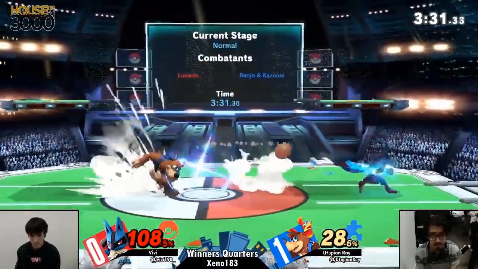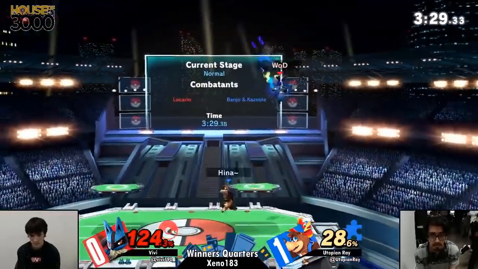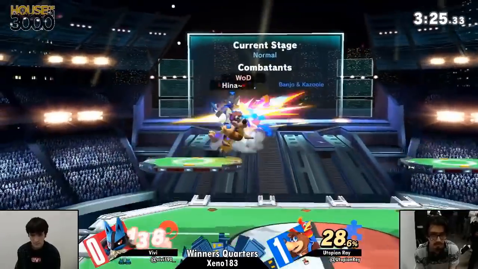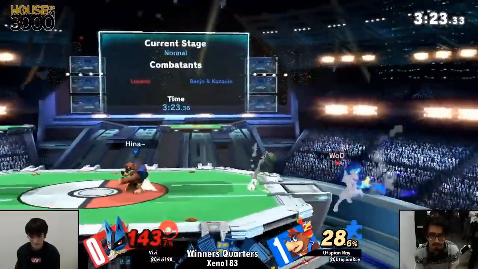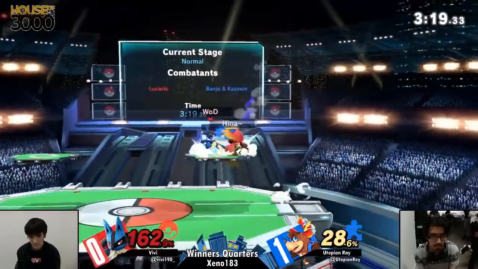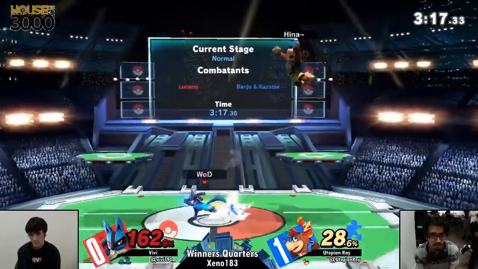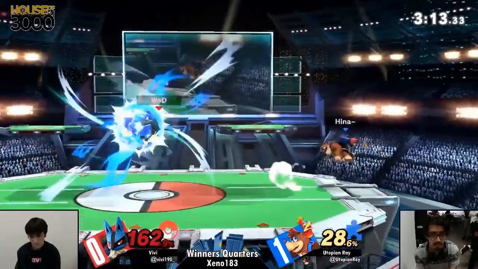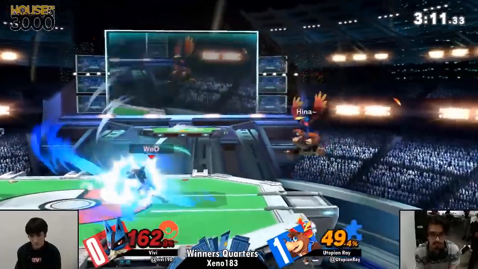You have to know exactly where your opponent is going to be DIing, exactly where they're going, and sometimes you just have to read what they're going to be doing before they even get hit by the move. It's very awkward, and I think it makes it very difficult to play this character, because in a lot of cases you have to get that in order to get kills with this character, which yeah, it does kind of hurt.